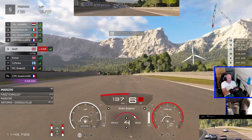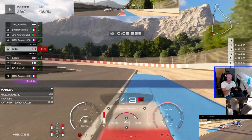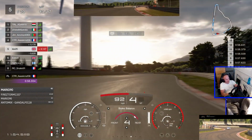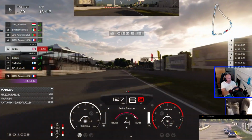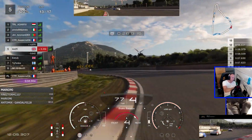If you look at that right front tyre, it has literally got nothing left in terms of grip, and we've still got quite a few laps to go. We've got 4-5 laps to go in this race, so it's going to be a real struggle to even get these front tyres as well as that rear right. The rear right is also looking a bit vulnerable, so the car's going to be very tricky on that final lap to even get round the lap, let alone hold on to any sort of position.